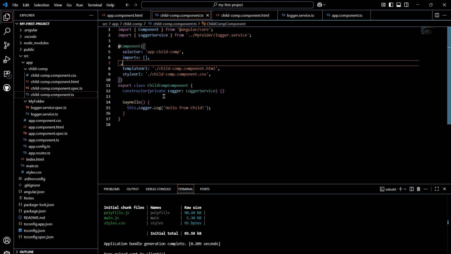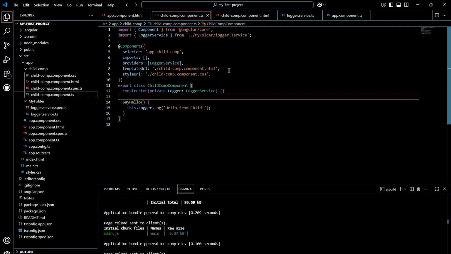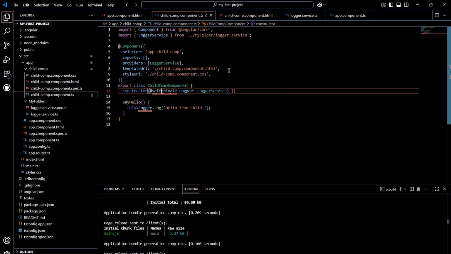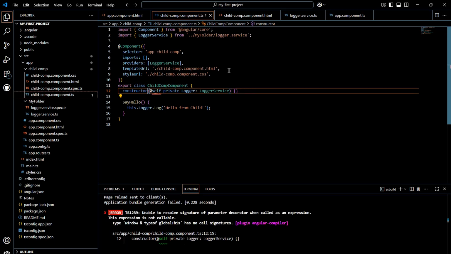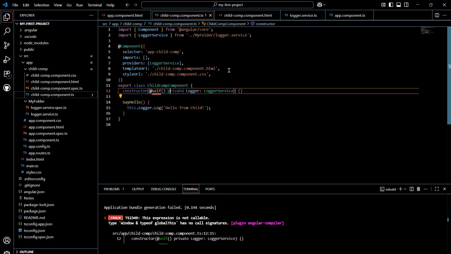You can see it is showing this null injection error because now it is looking in the parent. Now, the interesting thing: suppose in the constructor, I write the Self decorator. We will just write Self, and in the case of Self we will use the method parentheses, because this is a method, then private loggerService, that's it.